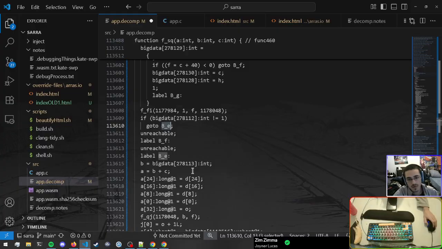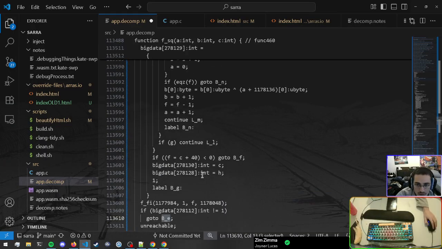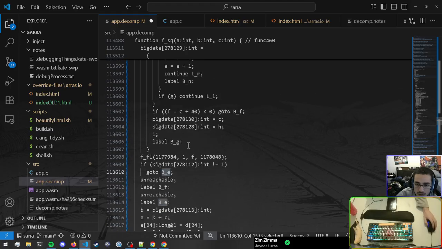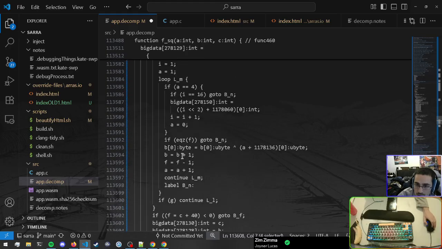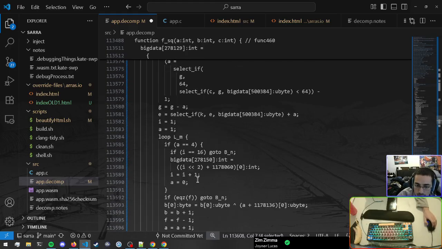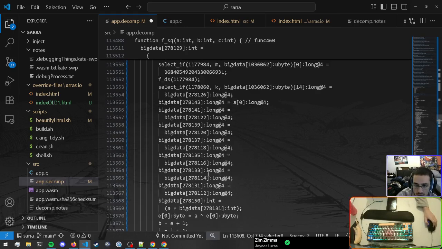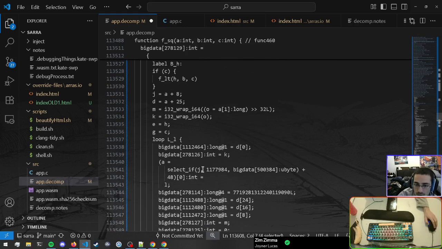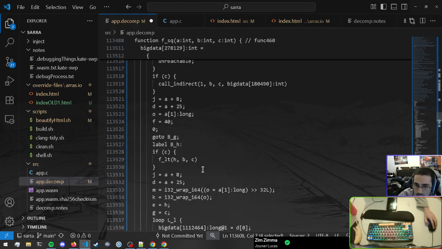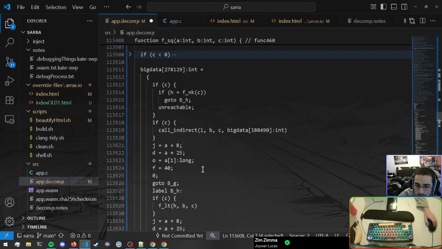Wait, hold on. Where is that function I was just talking about, where you only pass in one thing, which is just the address? Okay, so this gets called right after it does this loop thingy. But where is that function I was just looking at?